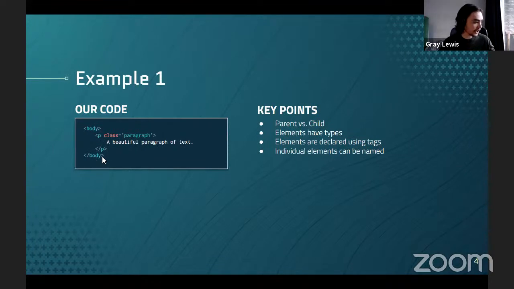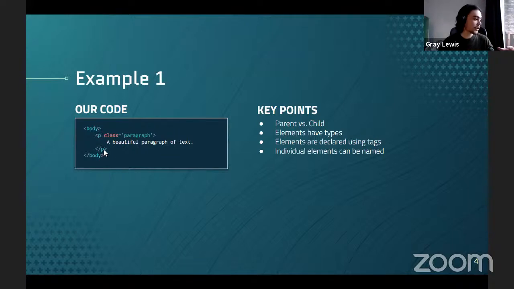And you'll notice that there are a corresponding opening and closing tags, right? So we have the opening tag here and the closing tag here. And anything in between these tags will be considered to be children of that element. So that's how we actually define the hierarchical relationship between these elements. It comes down to where tags are in our code.